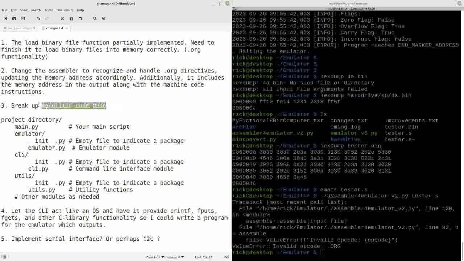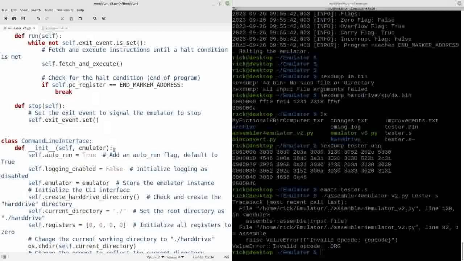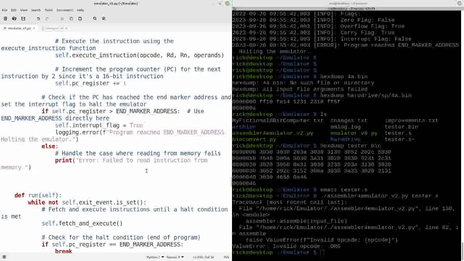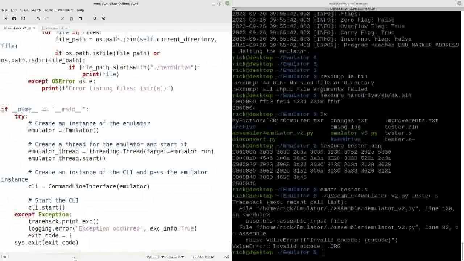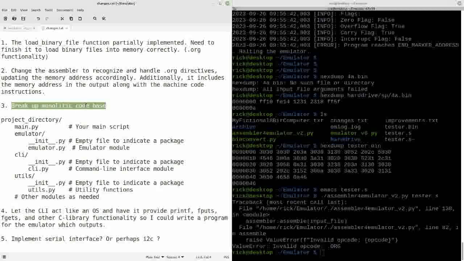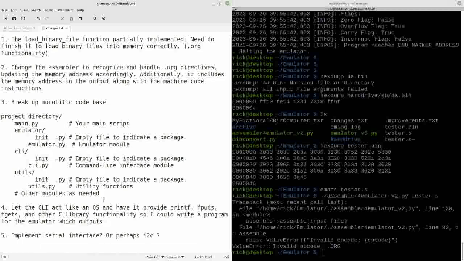I want to break this big, long, monolithic thing. I mean, that I'm scrolling. This is pages and pages of stuff. Let's see. Just go to the end and see how many lines it is. Yeah, we're at 807 lines, so that's just not practical. So I'm going to split this up so that I've got the main script and the emulator and the command line utility, all this other stuff, and then just break this up to make it easier to get through.